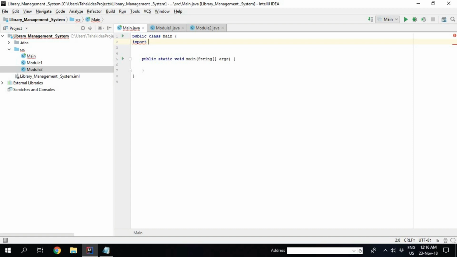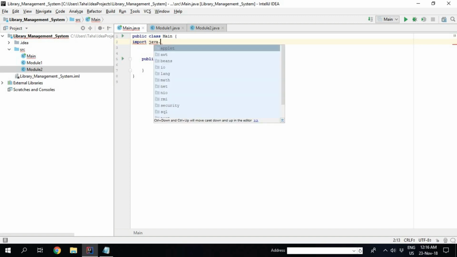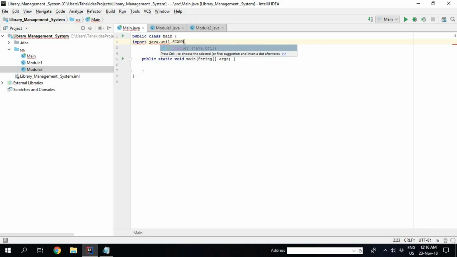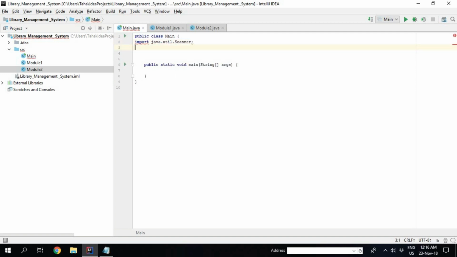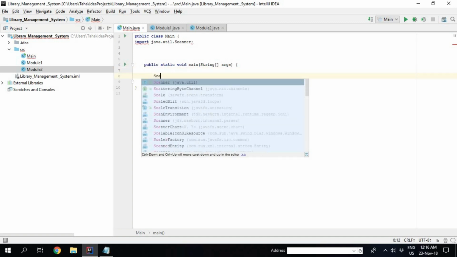Before going anywhere, you have to import the Scanner class in order to take input from the user. Import java.util.Scanner. Now you have to create the object of the Scanner class.